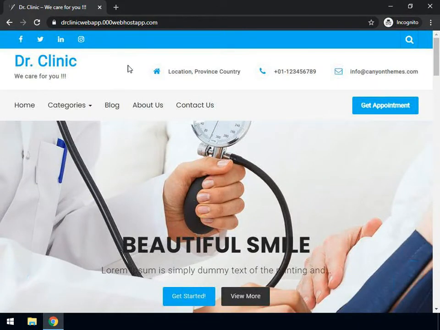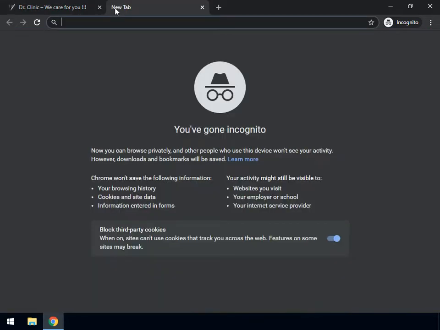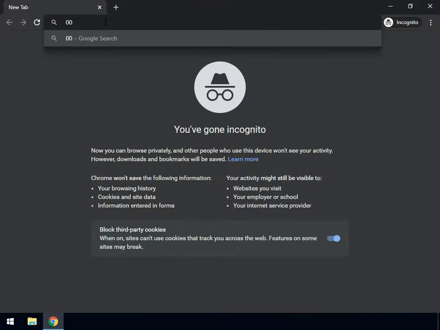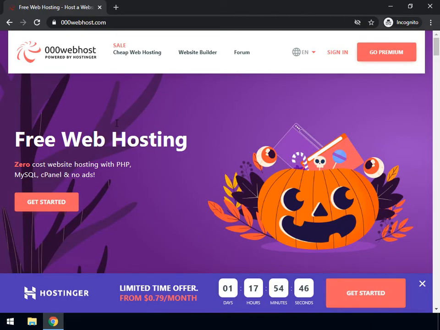Now let's go ahead and host our website onto a server. The service that we'll use is from the 000 web host provider. Let me open a new tab, type in 000 web host and hit enter. The first link given over here is the service provider we are going to use, so go ahead and click on it. So basically, we are going to use this 000 web host for hosting our website. That's all for this task.